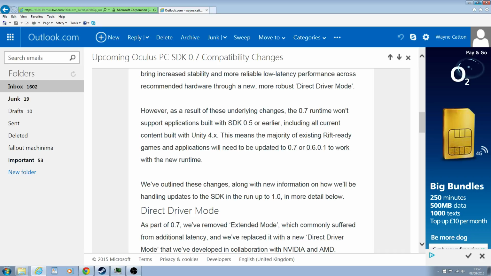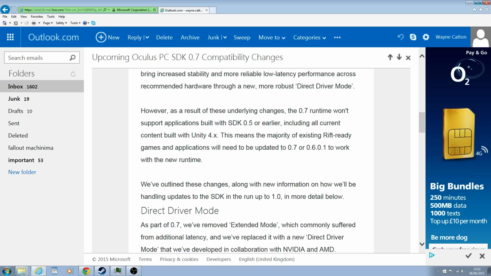So pretty much in the future there's not really going to be extended mode anymore, which for those of us who like to record and make videos on games and things, is going to be a bit more of a problem, to be honest. We really need developers to add the mirror functionality, something that's not going to use any more GPU power, but just puts the image on the monitor as well, so we can still capture quite easily, even though we're getting the image direct to the Rift. And that is going to help us massively going forward.